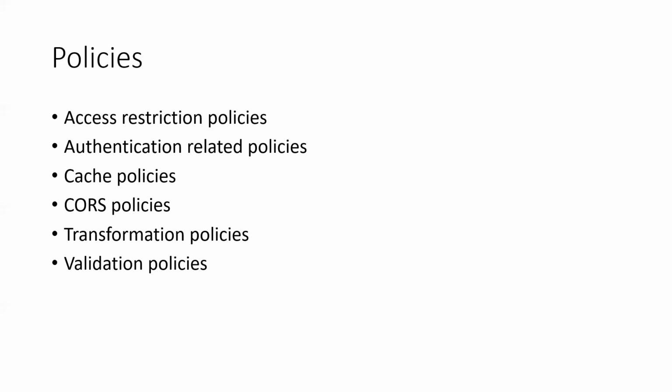Validation policies include validating the content, whether the size or schema of the JSON that you are passing, either in the request or the response, can be validated against the API schema. You can also validate headers. You can also validate the HTTP status codes against the API response that you are passing. So these are some policies that you can assign. You just have to add these policies by using the policy editor. I will show you this on the screen as well.